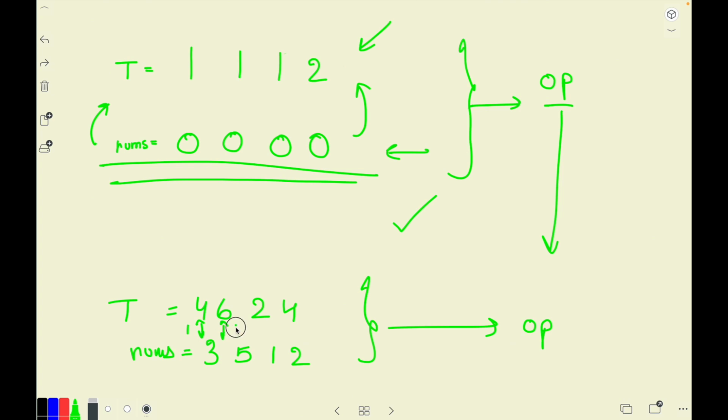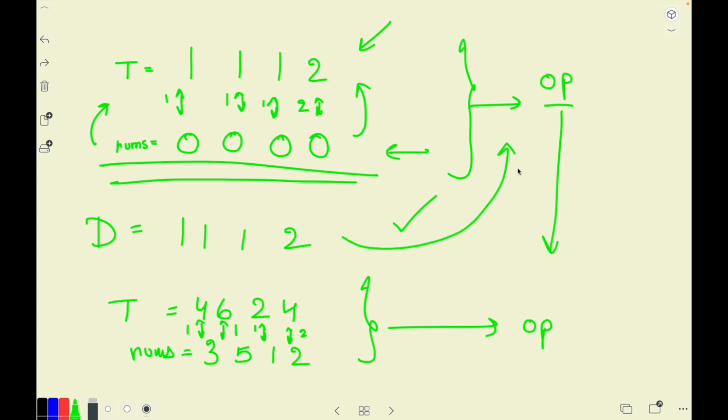Over here the difference is 1, 1, 1, 2, and over here also the difference is the same. So you're trying to cover the same difference array, 1, 1, 1, 2. Whatever number of operations you require will be the same for both cases. So I think this is our very, very number one point of observation in the problem.